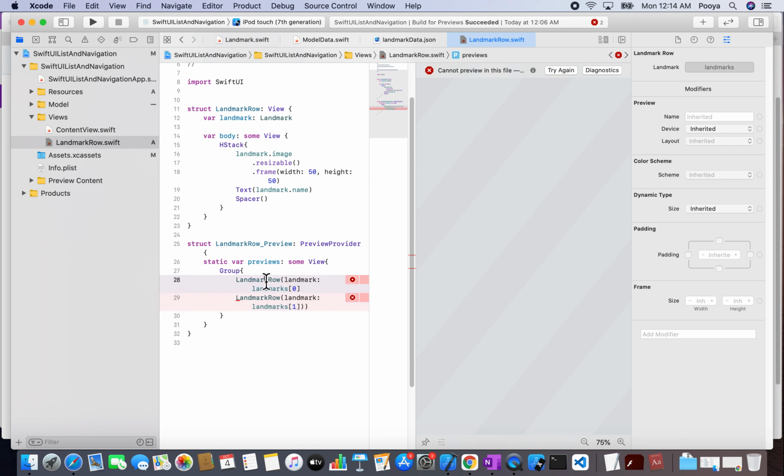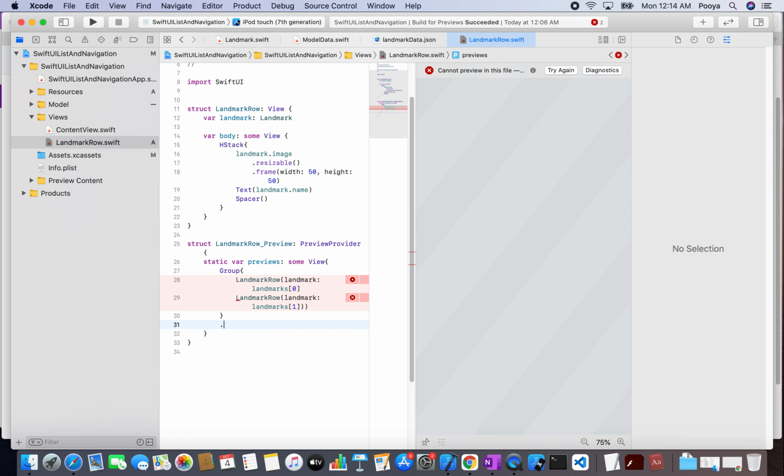So after group, I'm gonna say, okay, dot previewLayout. There is something wrong here because I keep getting an error, so probably I missed something.